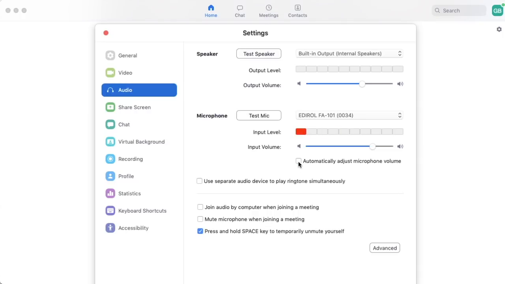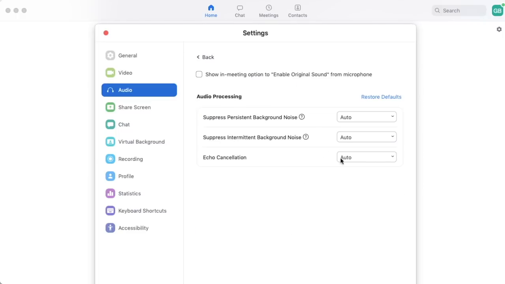What that feature does is the computer is automatically adjusting the volume of your microphone as you're talking, and that is not ideal for music. So you want to make sure automatic adjust microphone volume is switched off. After that, click advanced, and at the top of advanced, show in meeting option to enable original sound from microphone. You want that ticked.